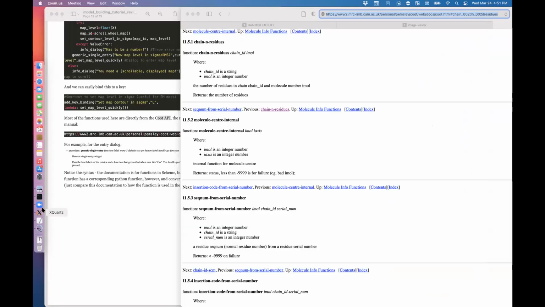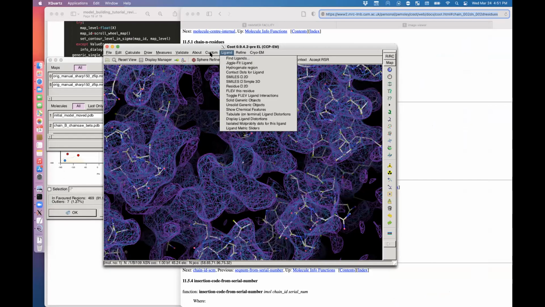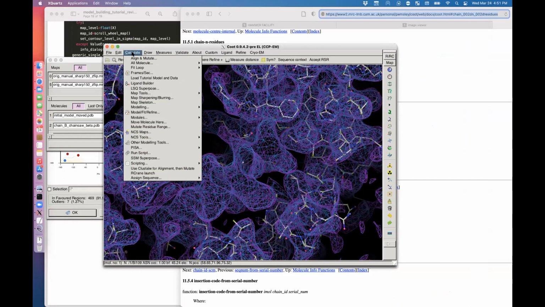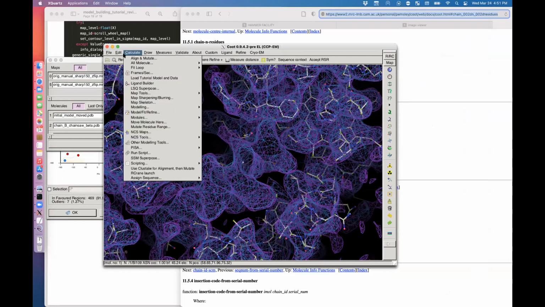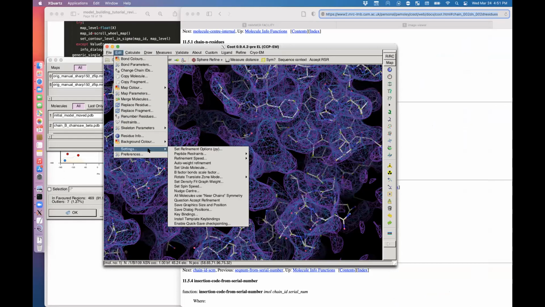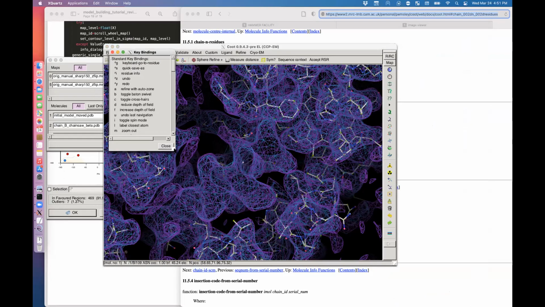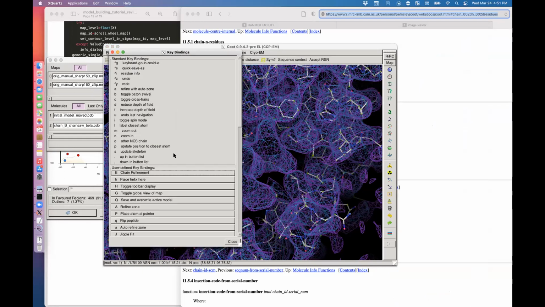Let me just quickly share my screen. Somewhere in here, there is something that will tell you all your key bindings. If you go to Edit, Settings, Key Bindings, it will tell you all of the key bindings, and it will have the standard key bindings that you cannot overwrite.